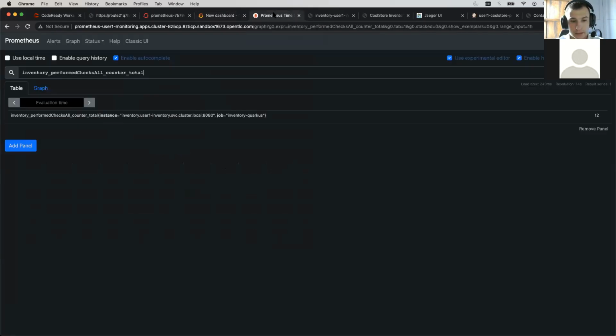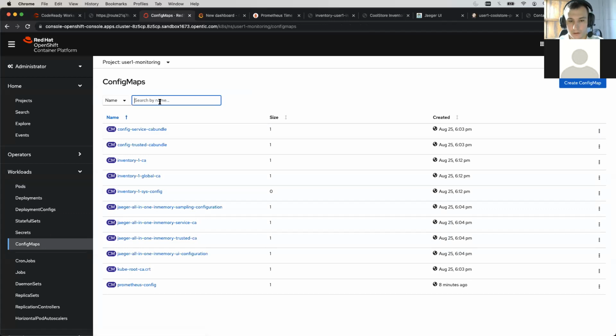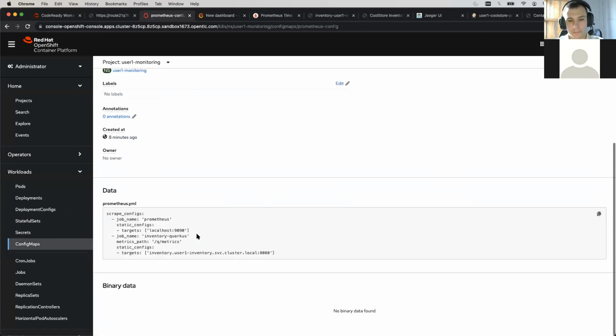But at the same time, we will need to go to the Prometheus config map in here, Prometheus config, and add a new config, for example, for a new job name. If we want to include configuration for the Spring Boot application that we have running in the catalog namespace, we will need to go to this config map and add a new scrape config.